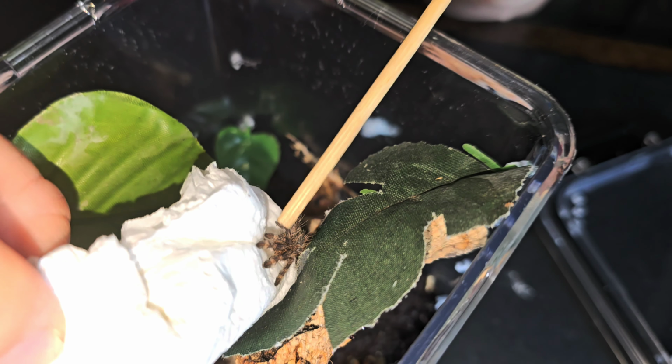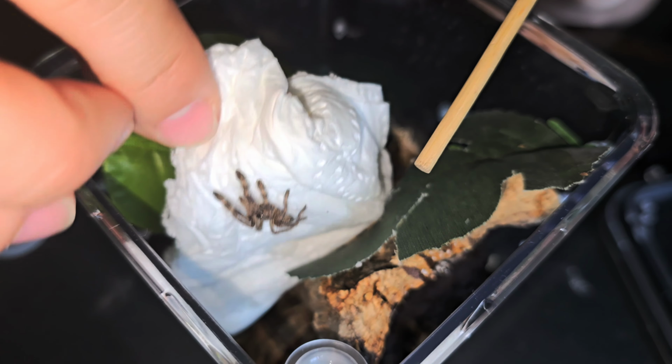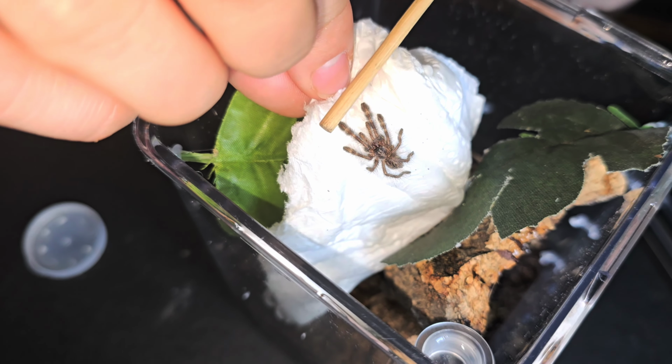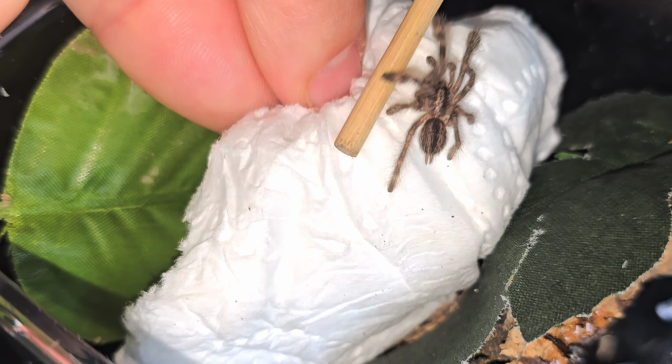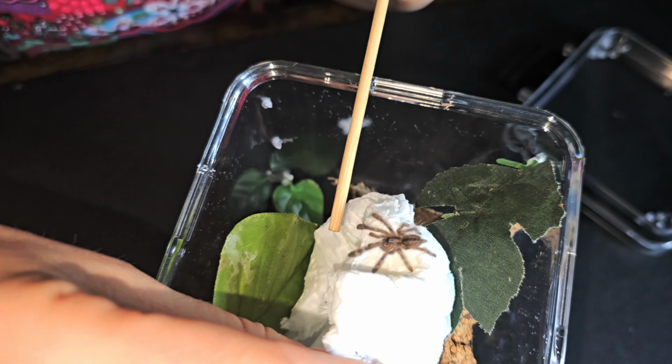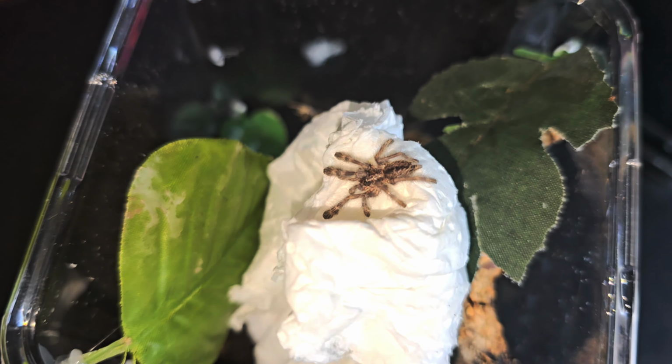I'll go this way, sweet pea. There you go, up on your fingers. Lovely colours, really light. Oh, new favourites. Look at his little boots. Little boots. Stay there, stay there.